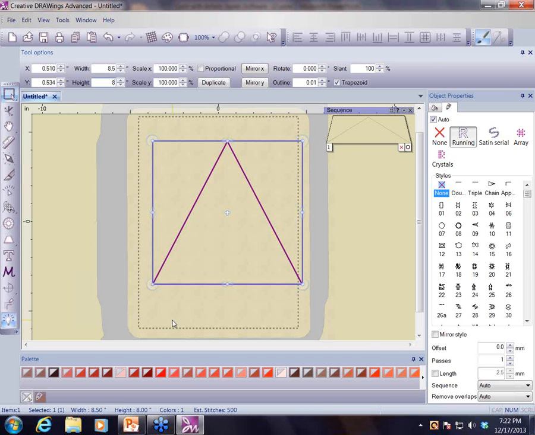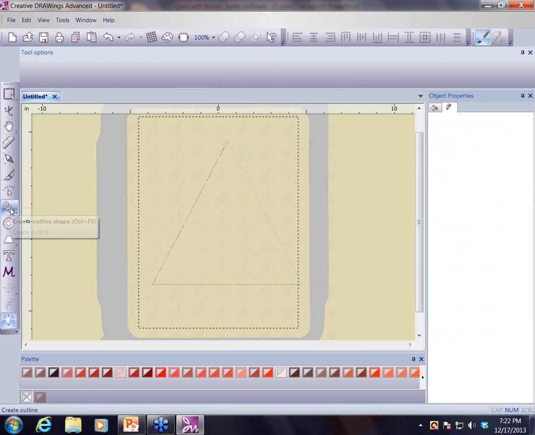Okay, so now I want to create the tree trunk. So I'm going to come over here on the side, and this little icon here says create outline shape. Remember, it has a flyout menu, so if you need to, you're going to use the flyout menu and find that create outline shape. I like this particular tool for making my lines. So I'm going to come over here. I want to go right up above this bottom line for my tree. So I'm just going to click just a little bit above it, left click.